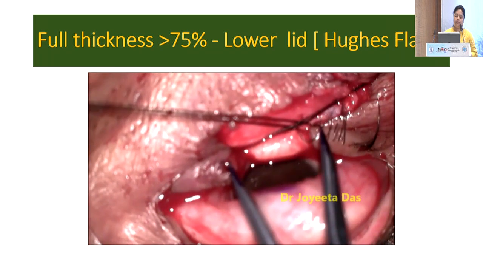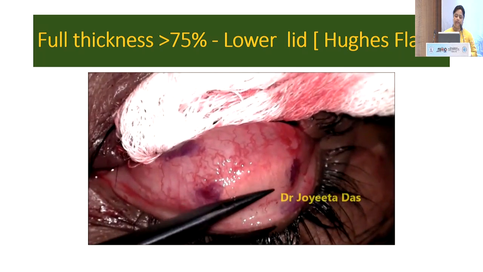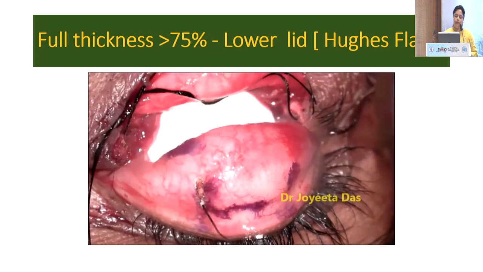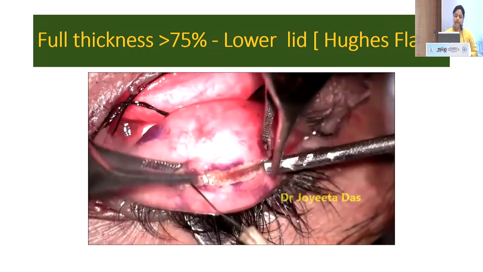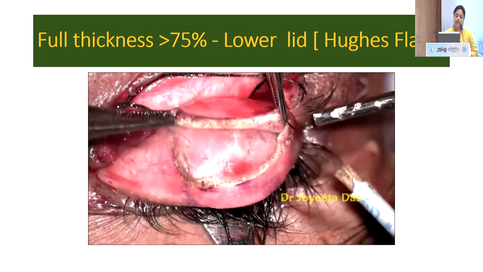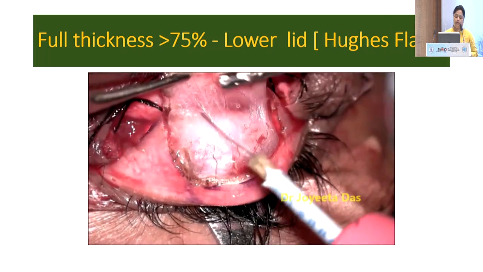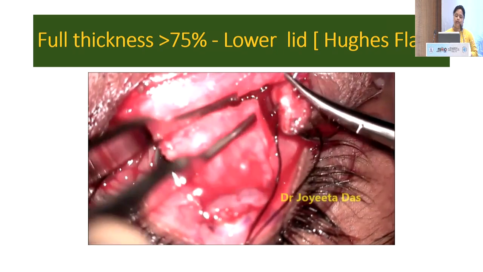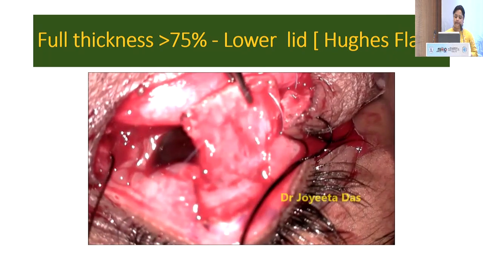And after margin clearance, the defect is measured and replicated in the upper lid tarsal plate, after keeping a 5 millimeter marginal gap to maintain the upper lid stability. This is the tarsoconjunctival graft. Up to Müller's muscle, we have to dissect it out, and it is advanced posterior downwards and sutured with the remaining end of the tarsal plate of the lower lid.